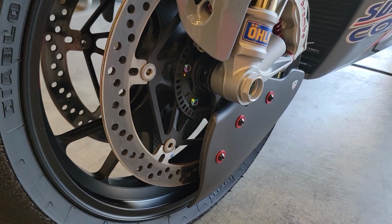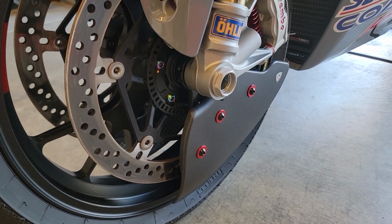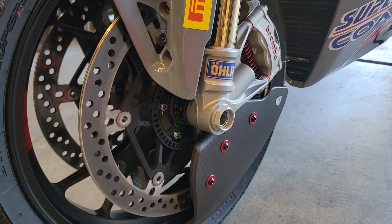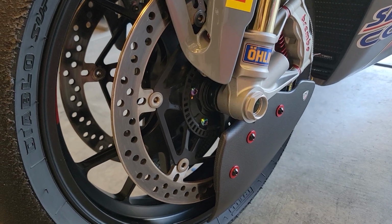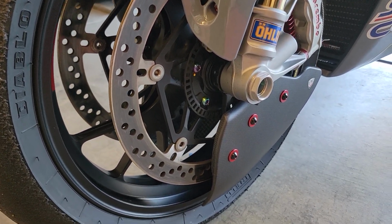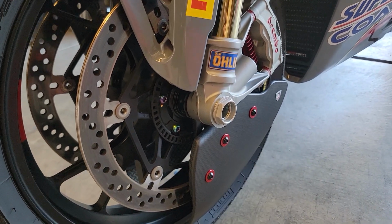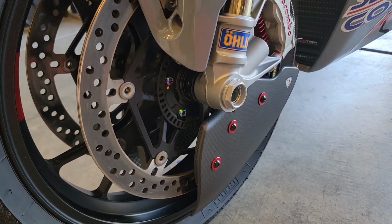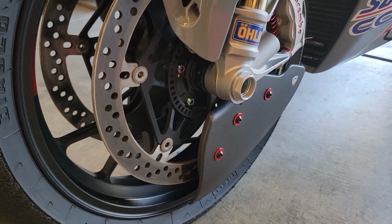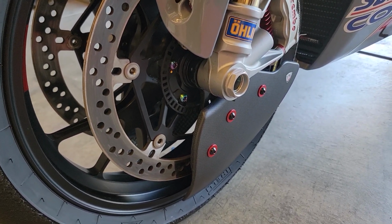This is not just brake cooling, this is also functioning like a diffuser. When the bike is in lean, they're coming lower, and then they function like a diffuser. Probably not as much as in MotoGP, because they can actually adjust the angle and bring it closer down. When you look at a MotoGP bike in full lean angle and see these things almost scraping the ground, then you get an idea what they're good for.